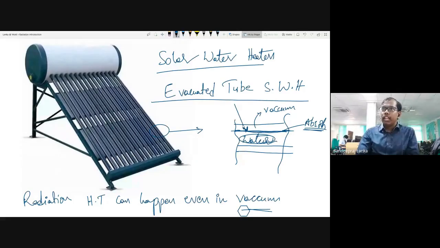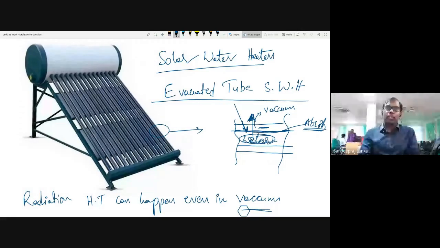While it is coming here, it will go only in this direction. It cannot come out. Why can it not come out? Because there is no material here, there is no air here, there is no medium here to come out. So whatever heat is entering will stay inside. It will not try to come out because it is purely vacuum. It has to come out by conduction or convection. Conduction cannot happen, convection cannot happen. Only radiation can happen in this case. That's why you are actually trapping the heat inside and then heating it.